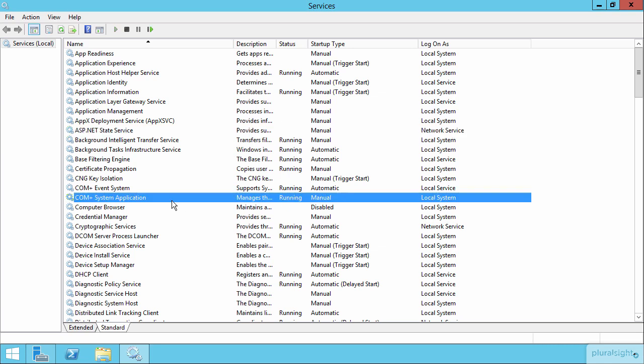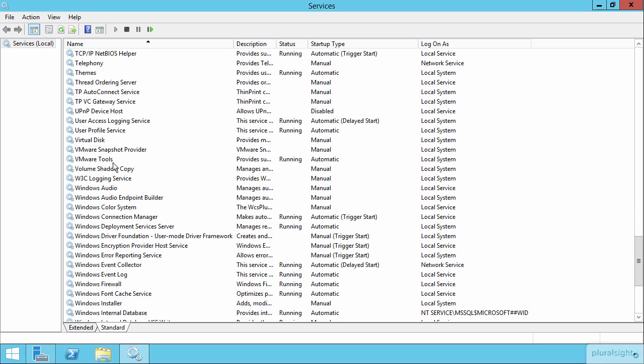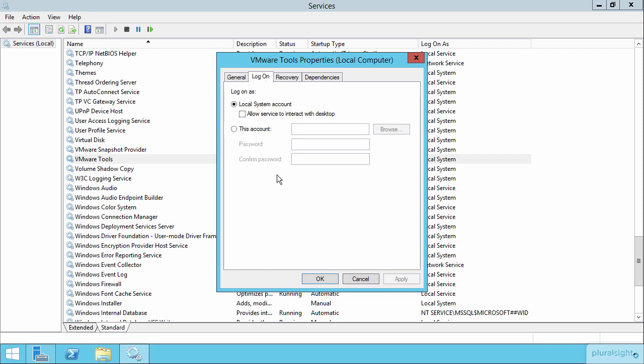Now, let's pick down here one of the example services. I want to find one that's not actually a Windows default service, like our VMware Tools service. I'm choosing this also because if you're using VMware Workstation, you probably already have this on your machine as well. Now, it's here in the General tab where we can take a look at some of the startup type and service status information for this service. This is set to startup as automatic, although we could start and stop the service down here if we wanted to. The big deal for what we're looking for here in terms of authentication happens under the Logon tab, where we have the ability to configure how this service is going to log in.